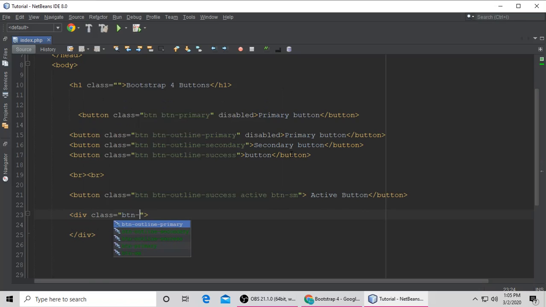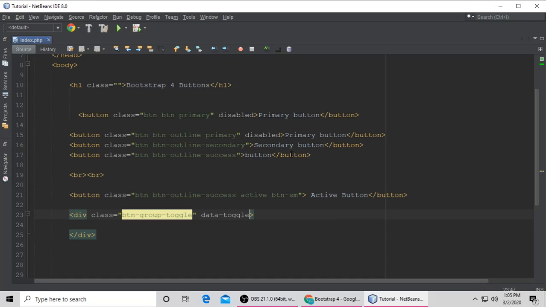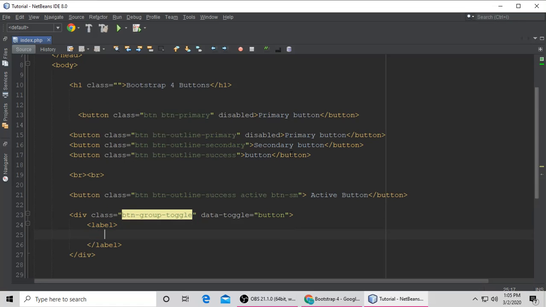So this is btn-group, btn-group-toggle, and data-toggle="buttons", right? This will work like a button, right?